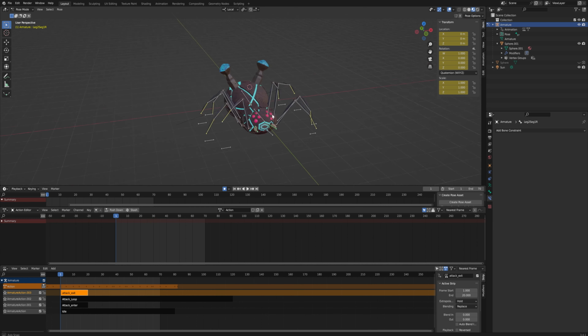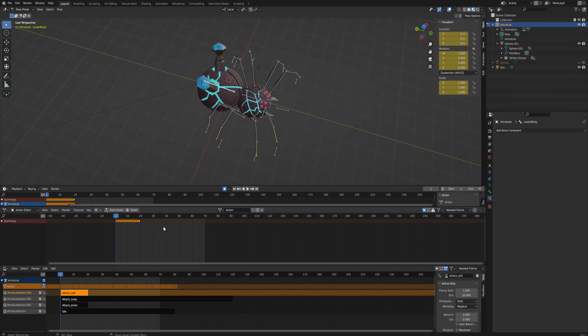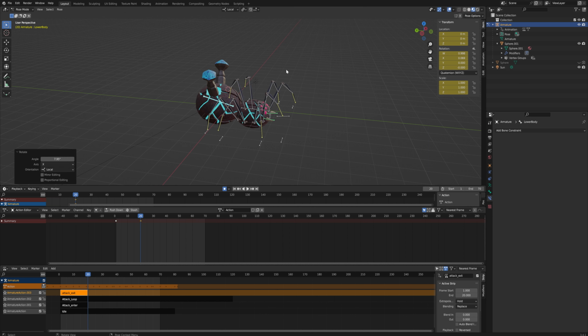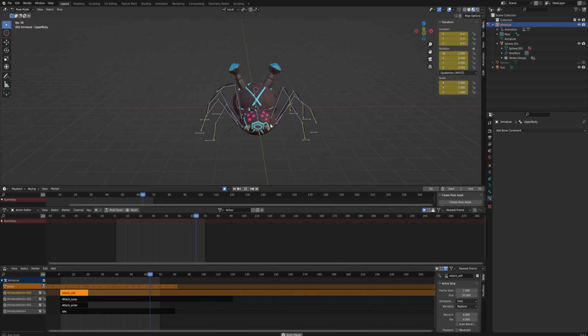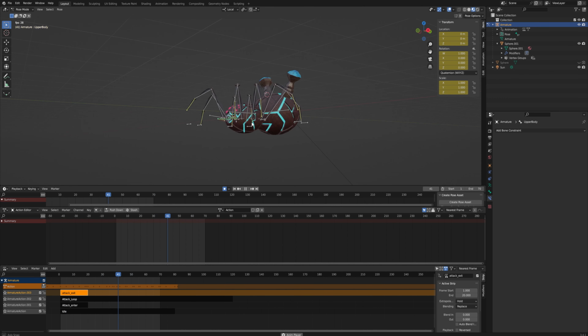Okay, now, the actual movement of the body. First and foremost, I think it will help if we animate the back part of the body to move up and down. You see, because there's 8 legs, the usual contact, down, up, passing pose structure of a walk cycle gets significantly complicated and really doesn't work all that well anymore. I'll give you one thing. It doesn't feel as janky as I thought it would.